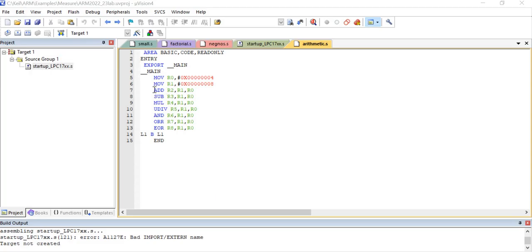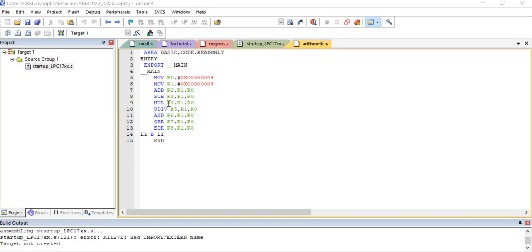Next, the syntax: you have ADD followed by the destination register, and then the two source registers where you have the two data. For addition you need two data to be added, and the answer should be stored in a particular register. So R0 and R1 hold the two values to be added, and the result is stored in register R2. Similarly for subtraction, you give the same or different numbers in R0 and R1, and the answer you get in register R3.